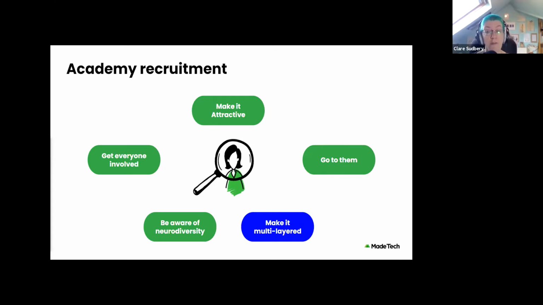And part of that actually is about what we don't want is for people to just sort of spot an advert and think, oh yeah, maybe I'd like to be a software engineer, without really knowing whether they do want to or not. We want them to put a bit of thought into it. We want them to have already engaged. We want them to have already learned a bit of coding. We want them to be pretty sure that this is a career that they want to follow and that they are prepared to put a certain amount of effort in. It's not a passive process. We want them to be active learners.